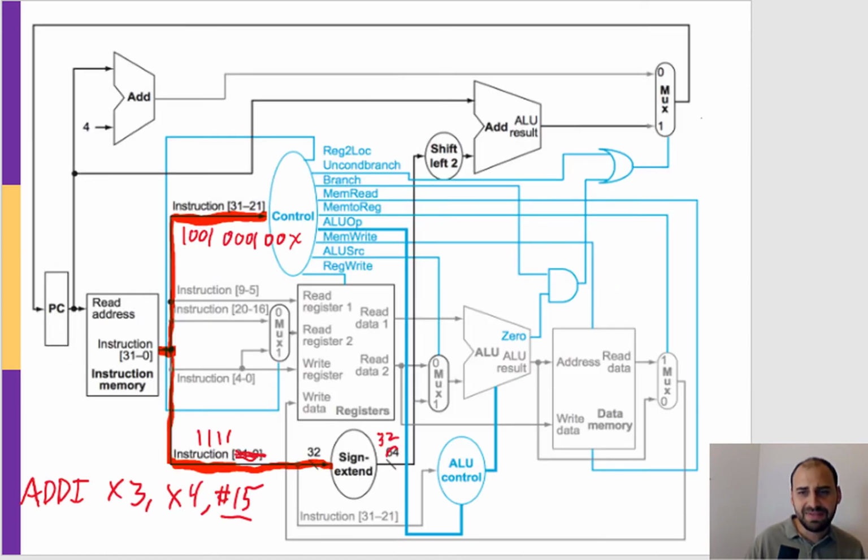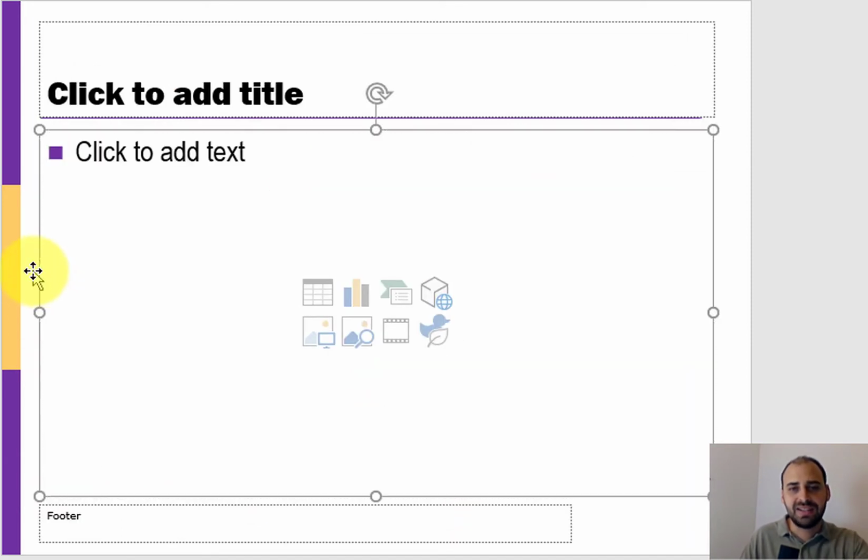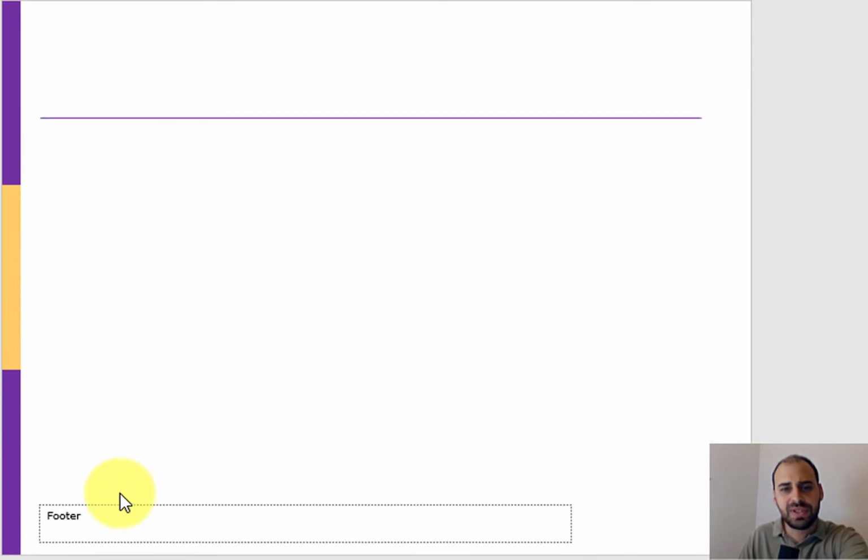So I'm just modifying this slightly, because this is really bits 21 through 10. Those 12 bits, we take these 12 bits and we turn them into 32 bits without changing the value. That's the point of the sign extender. So I just want to reinforce that a little bit.